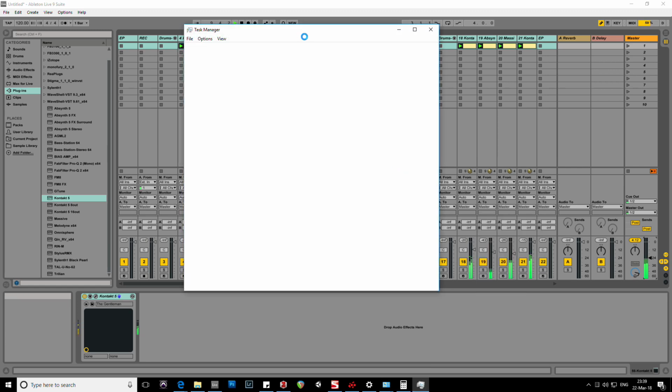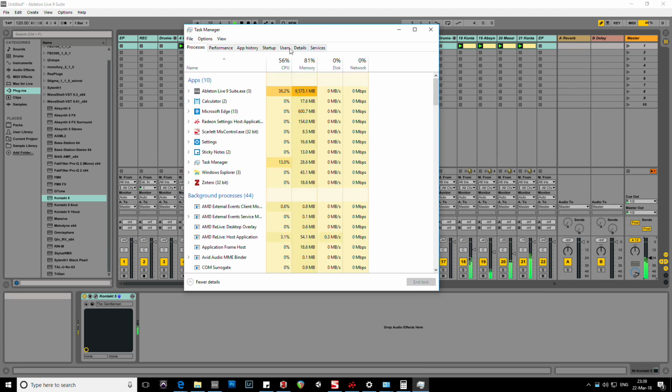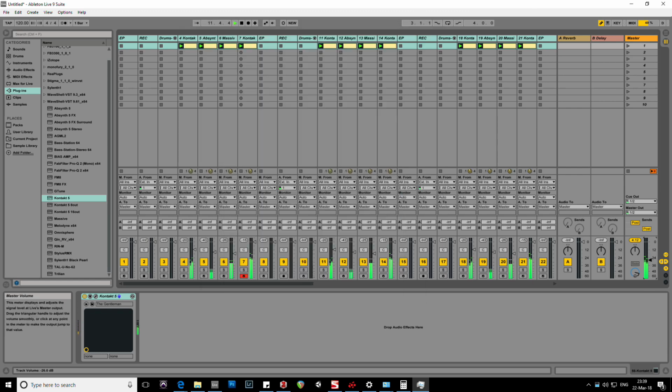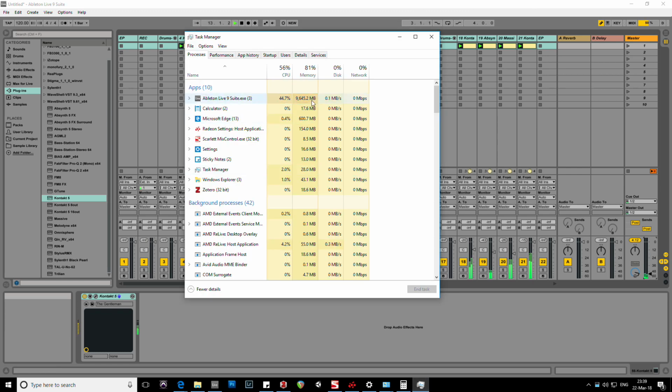And just to double check, if you go to your task manager, you can see that the overall CPU usage of your system matches the one with Ableton. Ableton is using 49-53%, and the overall CPU usage is around 50-70%, and I'm actually screen recording right now. So this is the realistic value of CPU usage that Ableton uses.